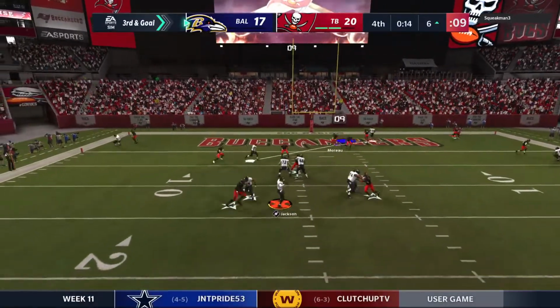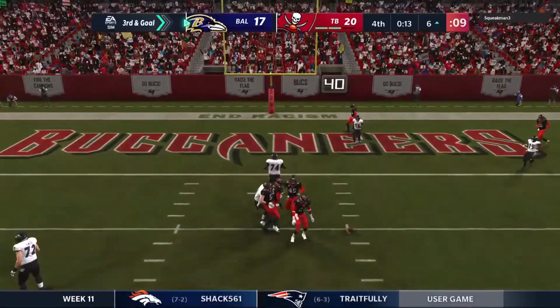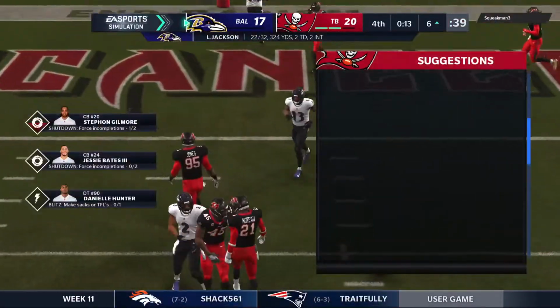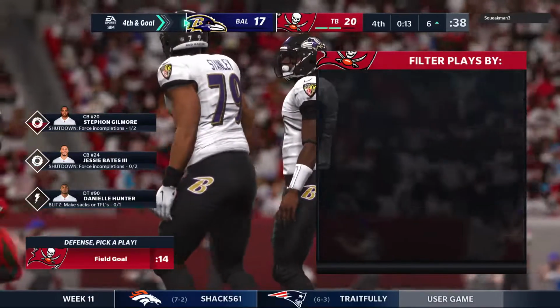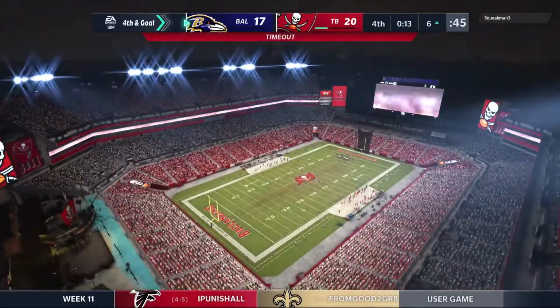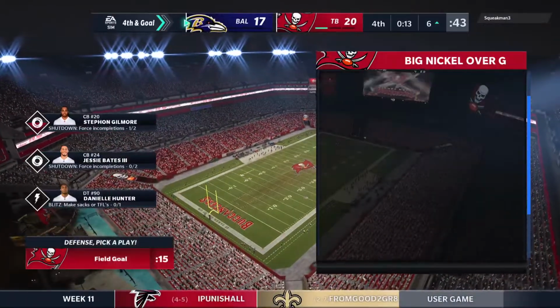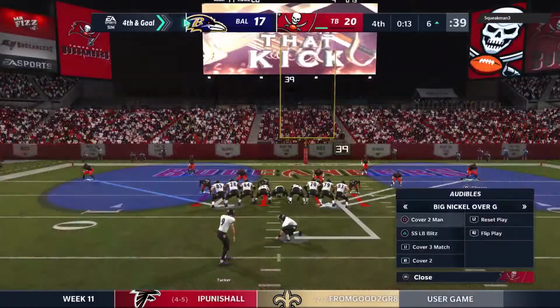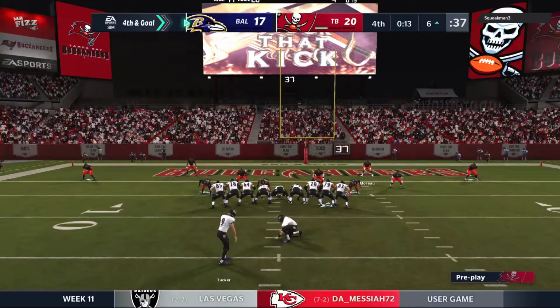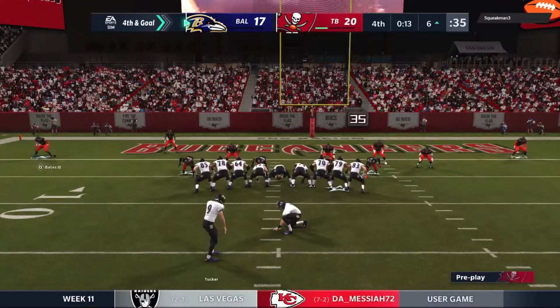Now Jackson toward the end zone, but that's going to wind up incomplete. Intended for J.K. Dobbins. So on 4th down, out trots the kicker in a big spot here. The Bucs going to go ahead and use the 2nd of their timeouts. That'll leave them with just 1 remaining in this 4th quarter of play.